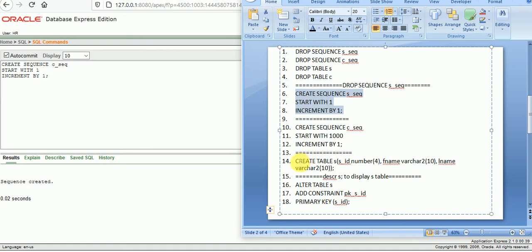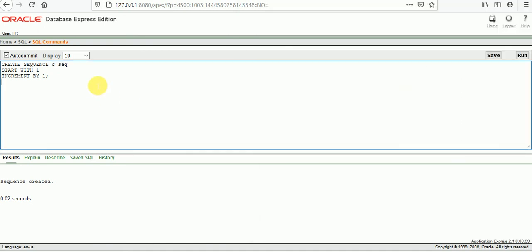Now next we have to create the table with the name as... Here we are creating student ID, student first name and last name. Now run this. So you can see the message: table is created.